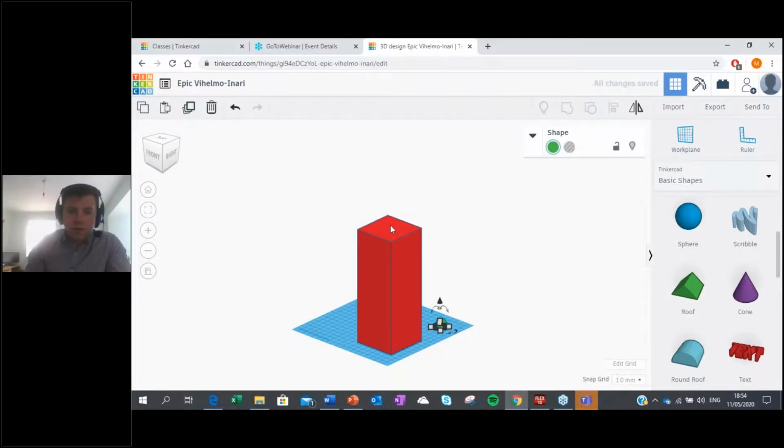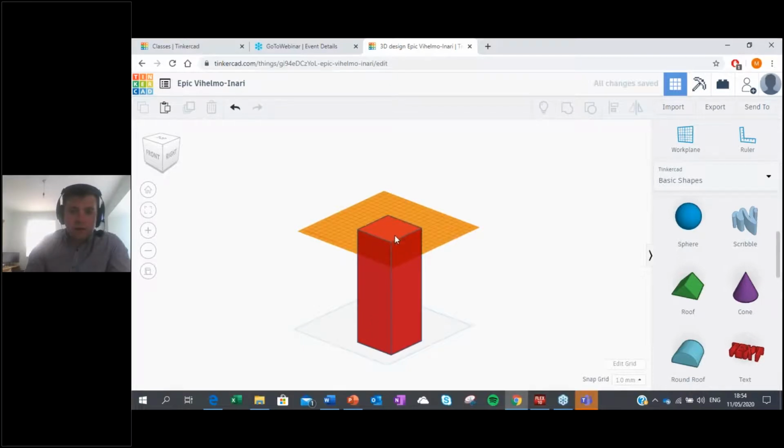Now, I know that I want my triangular prism to be up here. So what I could do, like I said with my black arrow, is I could climb it up by a height of 190. But if I was to repetitively do that as the complexity of the model increases, it could be hard to remember measurements. So instead, I'm going to move the work plane. By clicking my work plane button here on the right hand side, that activates your work plane. And now I can select any surface that I want to fix it to. So if I put my work plane on the top of the carton here, I can now take my triangular prism, drop it over, and at least it's at the right altitude.